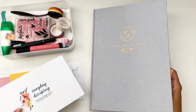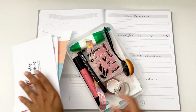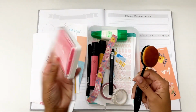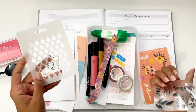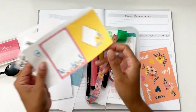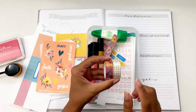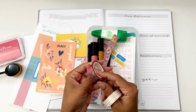So what I have here for me to use is my little tray here full of, I have pulled out some ink. This is the Cotton Candy, a blending brush, this older stencil that's kind of like a diamond, because I knew I wanted to bring in the diamond from the Faithfield Digital. So I have my leftover Faithfield Digitals, the glossy stickers that I was saving for this project specifically. This is an older Creative Retreat washi. I actually have two of these because I love it so much. And this is the washi from this month.